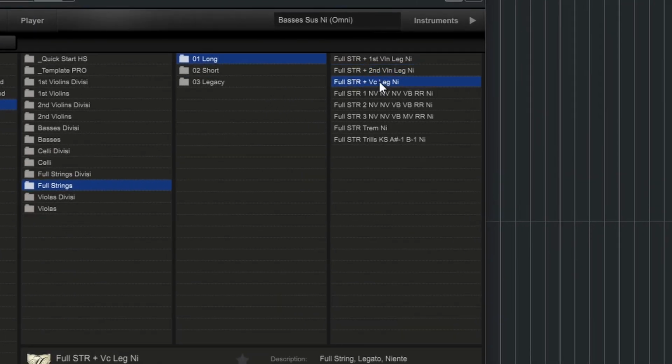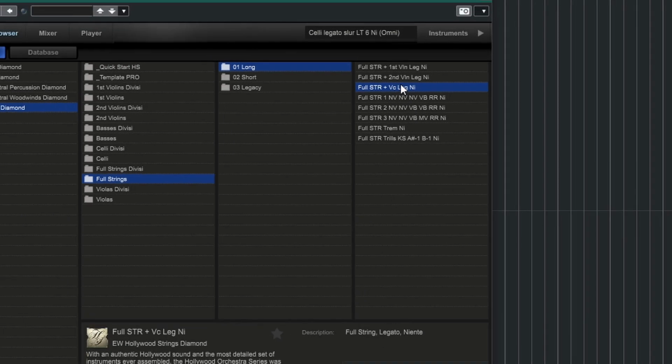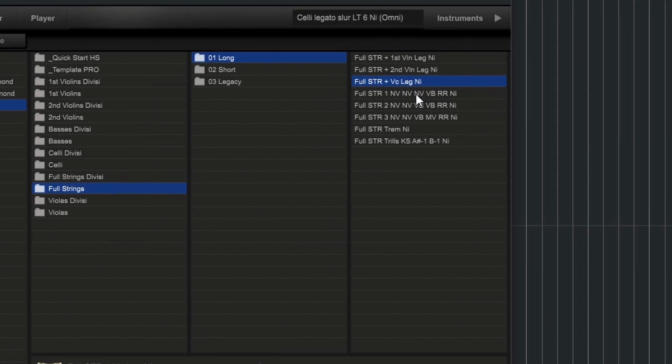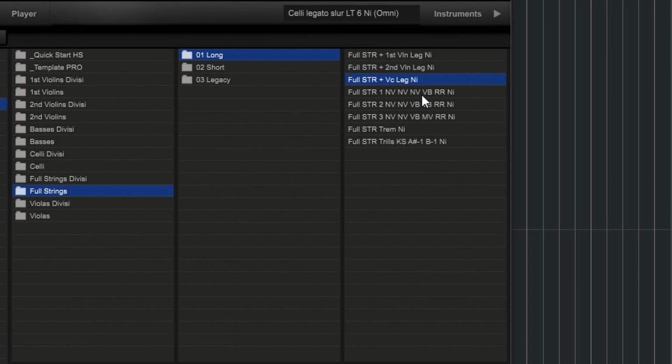And then here we have the cello as the solo instrument, and then the strings up in your right hand. See, very good starters to create a mood. It really inspires you. So these are, again, great sketch patches. And then the same thing as the longs, you have the different dynamic layers here. 3 versions of different kinds of vibrato control, and then tremolo, and then you have full strings, a key switch that controls the trills. We don't have to listen to those.